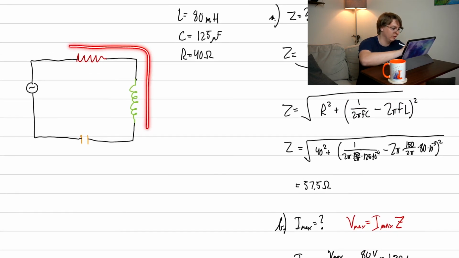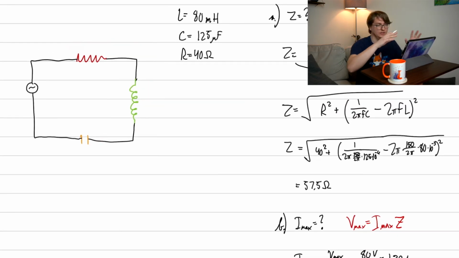The current's going through everything. It then decreases, goes to 0, then switches direction, goes to that maximum value again, and just keeps going back and forth forever. That's pretty much all we can really do with alternating current circuits. Of course, electrical engineers can do a lot more. That's not what we're really going after. We just want to get an idea of what's going on with alternating current circuits.